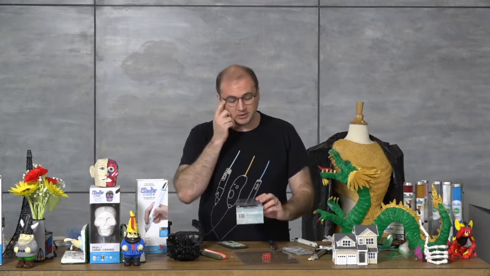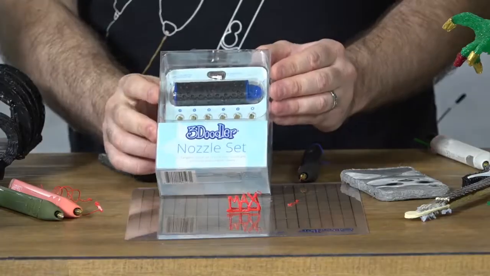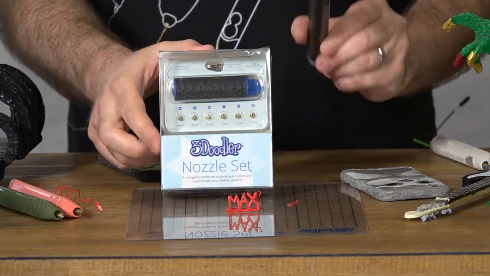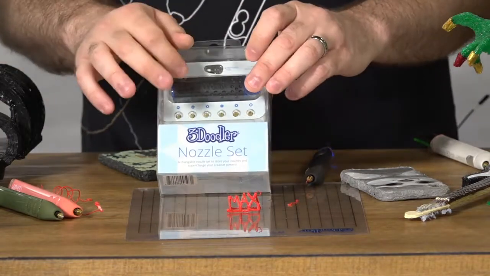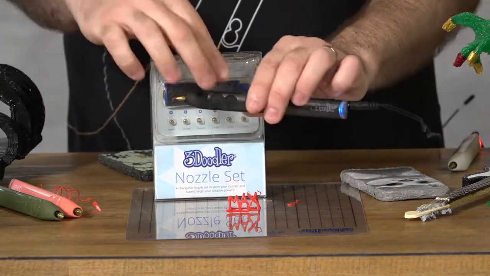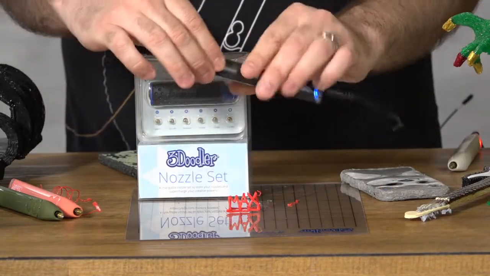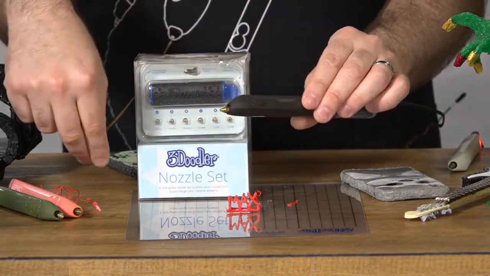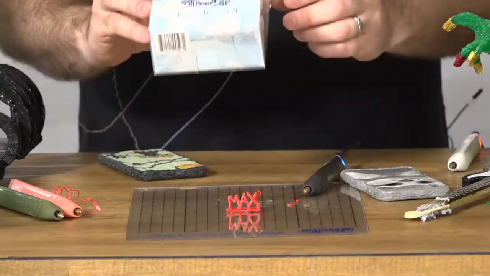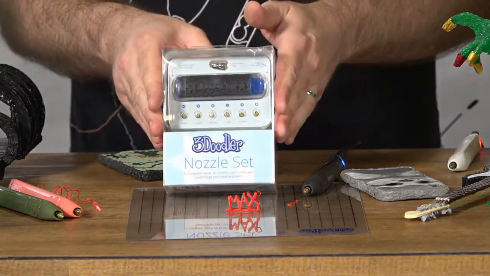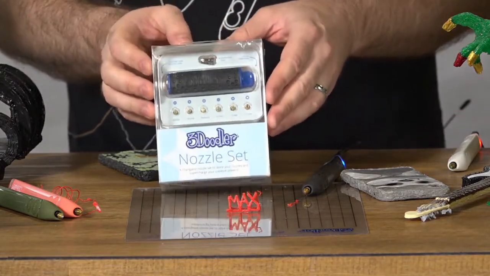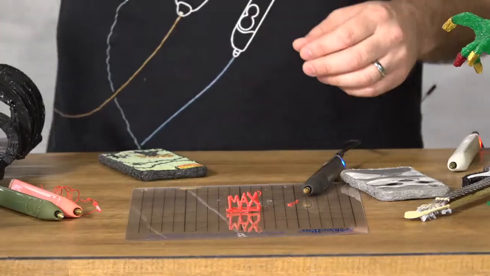To speed it up, we do have some additional products in our universe. This is, for example, the nozzle set - you can change the size and shape of the extrusion output. It comes with a lovely little tool as well to remove the hot tip from the pen. You do want to make sure that when you're removing it that the pen is on and is hot, because plastic does tend to get in there. And if you try to remove it without it being hot, it can be quite difficult to do that. But this is a great add-on. It really turns the pen into six different pens with each of the different nozzles, different shapes and sizes as well that allow you to do almost anything.